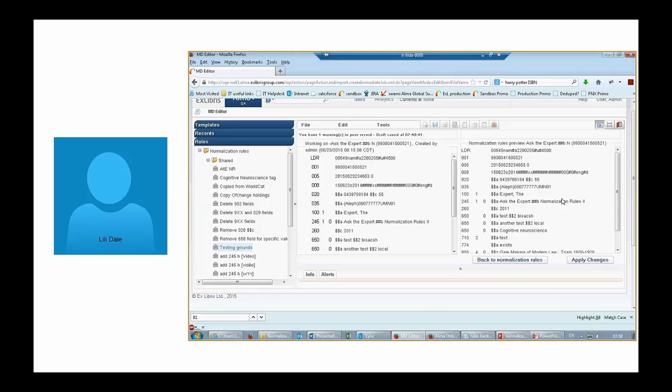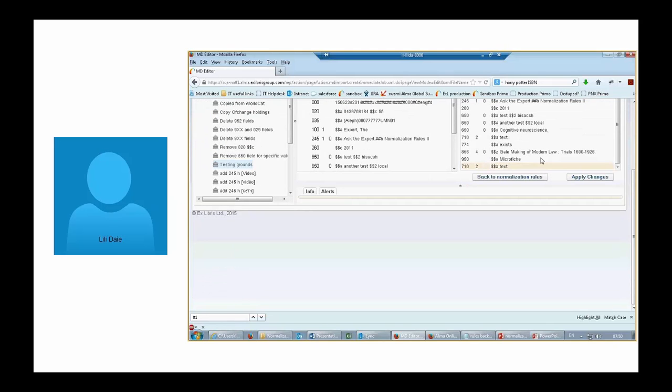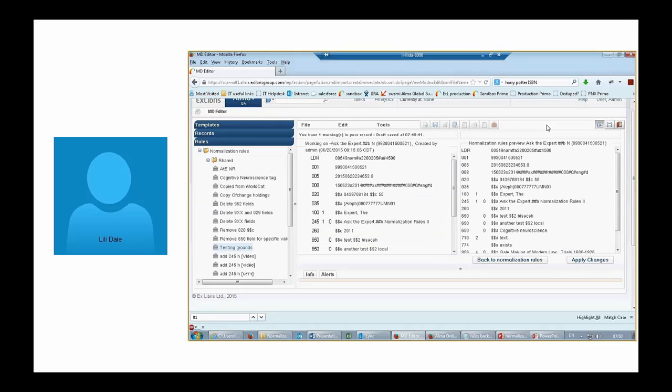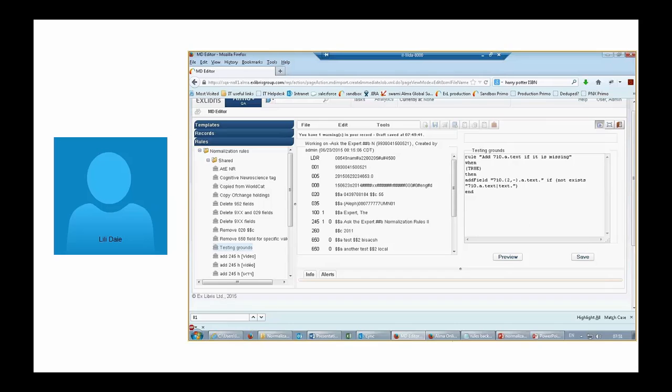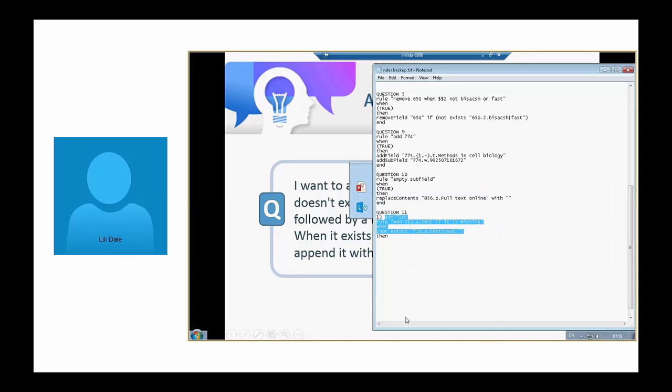Let's see. Okay, so we have a bit of a problem with the full stop. So yeah, there's a bug here. You can open a case for that. However, if you have records that either have a full stop or not, and you want to append a full stop when it doesn't exist, you can do that.